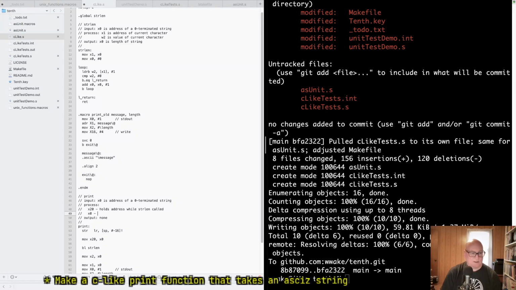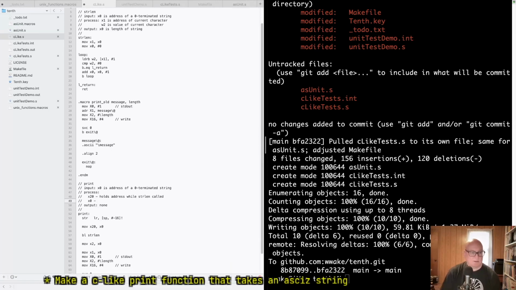X0 becomes, well, it's got to be standard out. Holds port number for standard out.